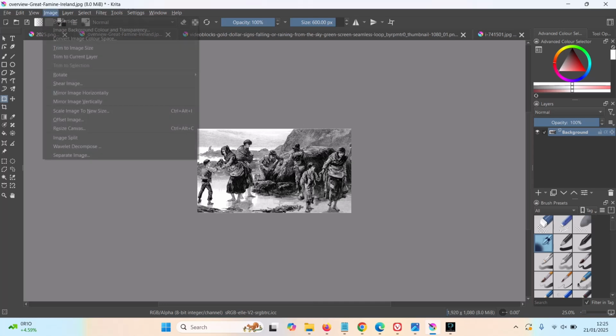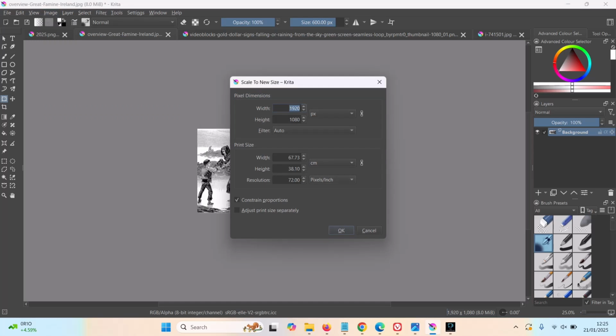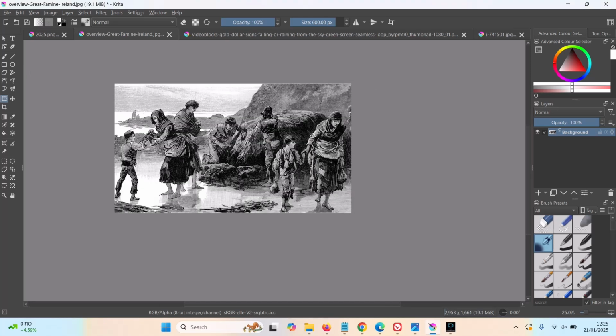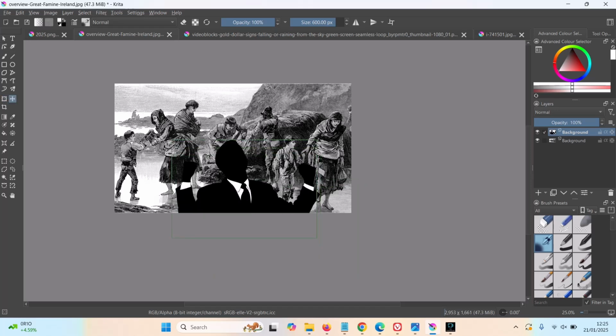The size of the image here. So, scale image, new size. And here it's like they've got it at 72 dpi, but the width is like 67. So what I can do is set the resolution to 300, set the width to say like 25. There, it's a little bigger, but it still looks good. I'll Control and V him back in, and I'll move him in to here. So I'm going to have him here.